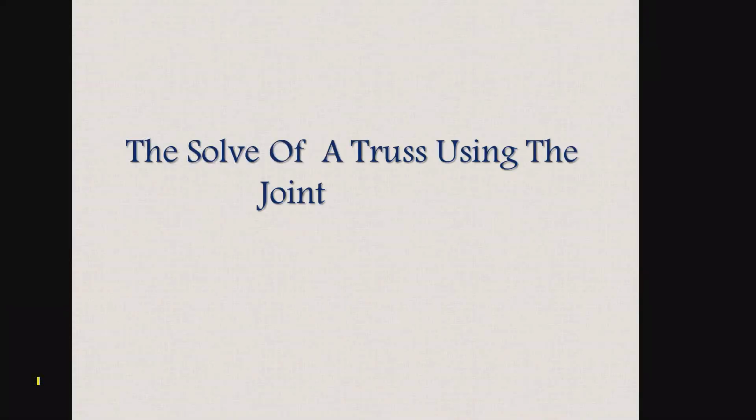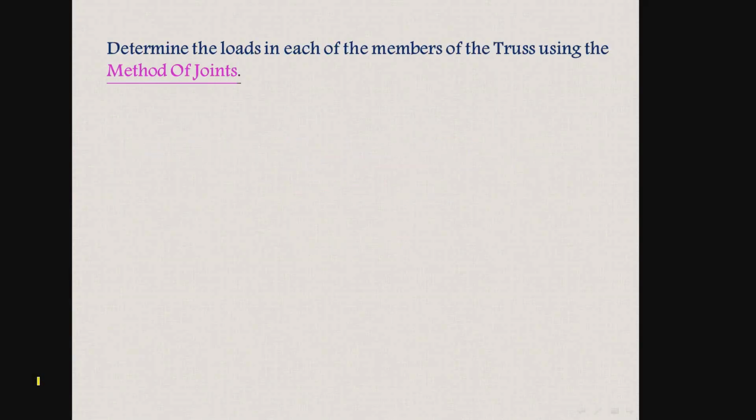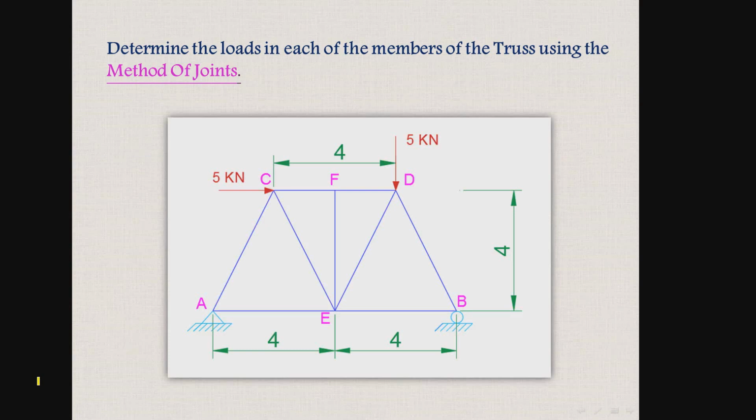Welcome to my channel. In this video, we will learn how to solve a truss using the method of joints. This is the problem we are going to solve. We have to determine the loads in each of the members of the truss using the method of joints. We labeled the joints with letters, and we have to calculate the internal forces in these 9 members.